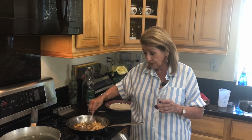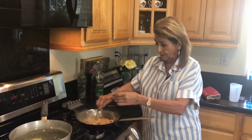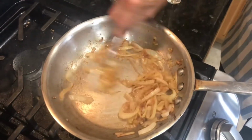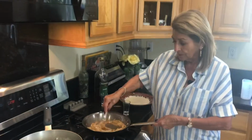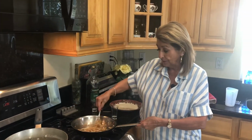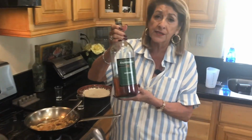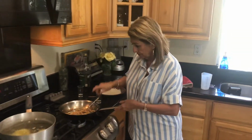Now when we're getting close to the end here, we're going to put in a 1/2 tablespoon of sherry. That's pulling up all that fond that was on the bottom and just adding additional flavor. If you haven't used sherry, I just use this. It's a very, very inexpensive sherry, and it lasts forever because everything I use it for is like a tablespoon, half a tablespoon. All right, so we can start assembling.